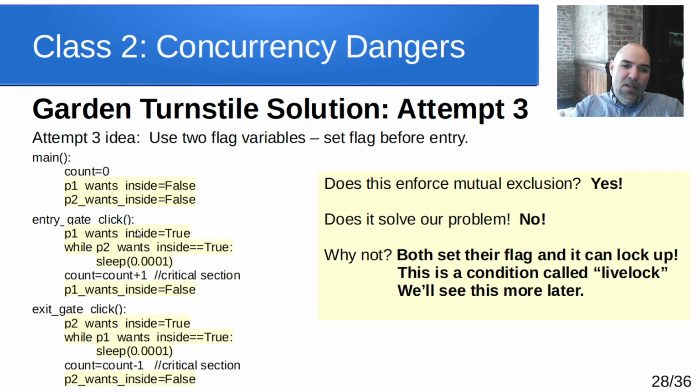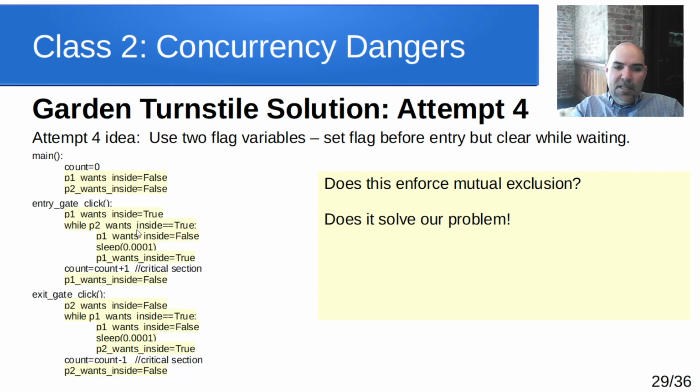So you might think of it like this. You go to get the bathroom key to the gas station bathroom, and if 2 of you have the key, you look at the other guy and say, oh, well, he has his key and I have my key, so we're just both going to wait. So you might say, if you go to the bathroom and you see somebody else waiting there that also has a key, you put your key back. And then you try again in a little bit. So let's look at how that code works.